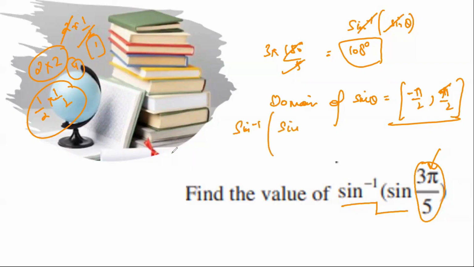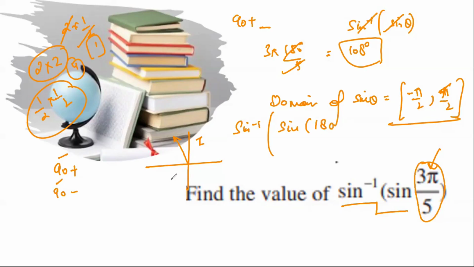When we are having the quadrant, 108 degrees is in the second quadrant, right? So which quadrant do we have to take? We have to take the quadrant in which the value of the sine is again positive, because this is a positive sign. So in the first quadrant it is positive. Now how to change it into the first quadrant so that the function also does not change? One thing is there, whenever you are doing 90 plus or 90 minus, you are changing the function. If you write 108 as 90 plus something, it will change the function, sine will convert into cos, so we can't write that. So what we will do, we will write 180.